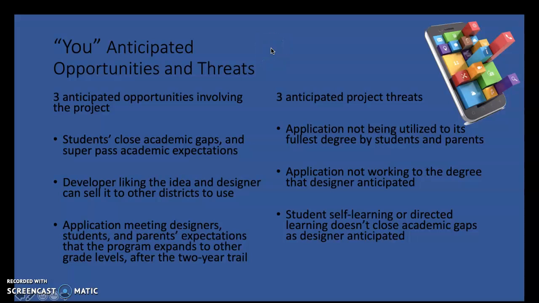The anticipated opportunities and threats. The opportunities are students closing academic gaps and surpassing academic expectations, a developer liking the idea and the designer being able to sell it to other districts to use, and the application meeting the designer's, students', and parents' expectations so that the program expands to other grade levels after the 2-year trial.